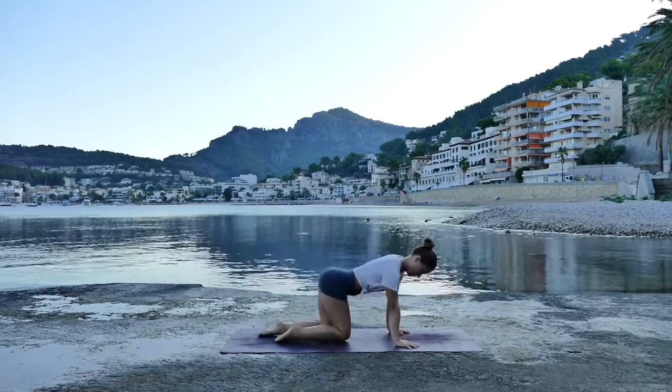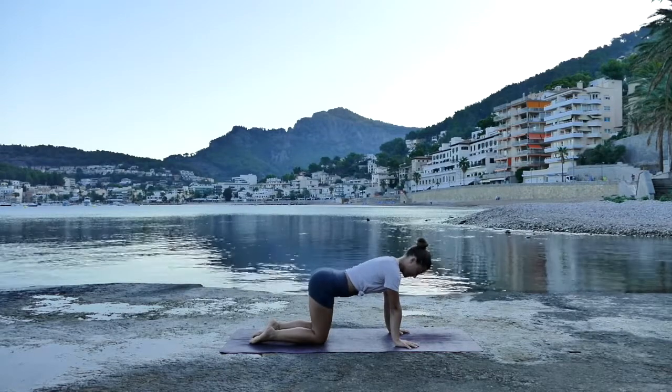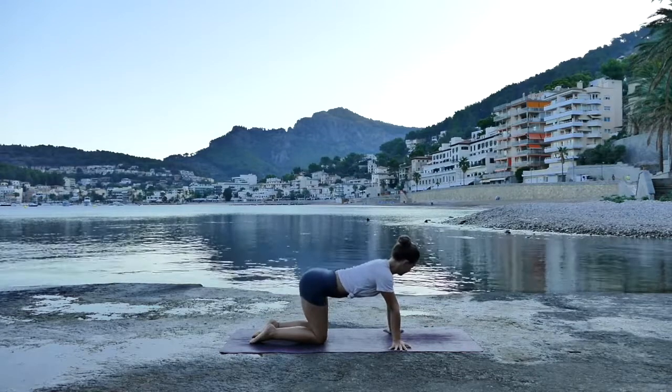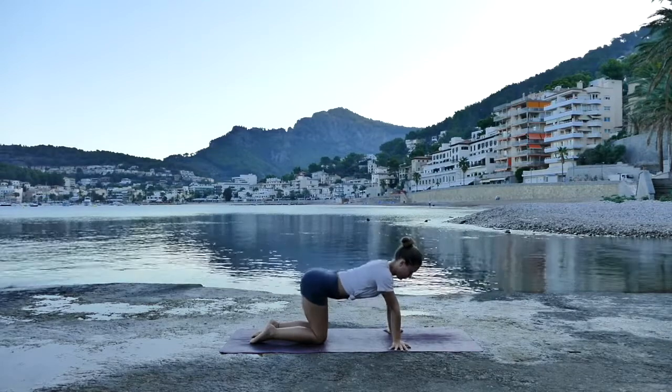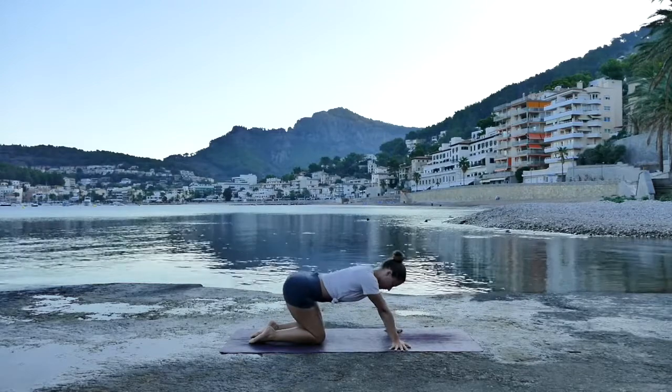Start by bringing yourself to tabletop. Wrists below the shoulders, knees hips distance apart. Then spinning the fingers out to face the sides of the mat. Beginning by gently rocking from side to side, transferring the weight into the wrists.